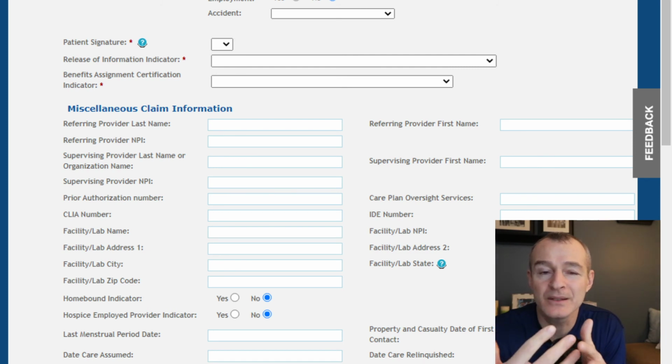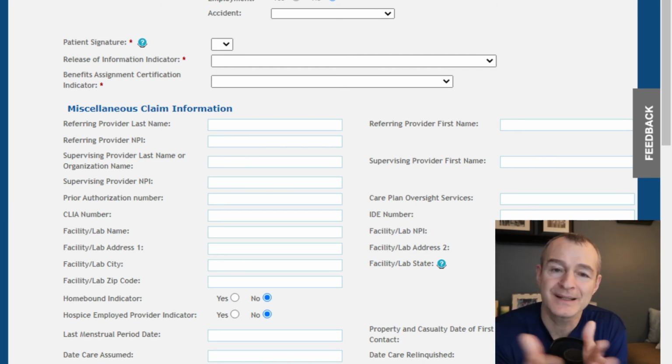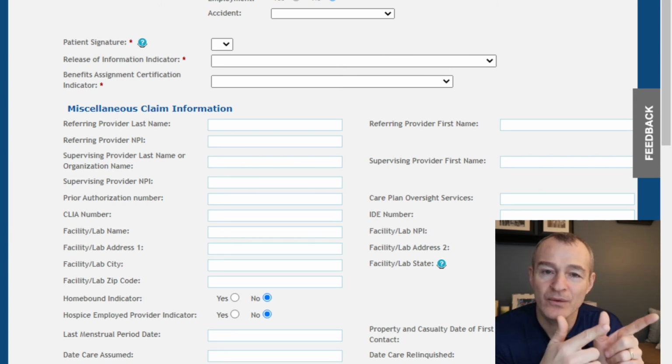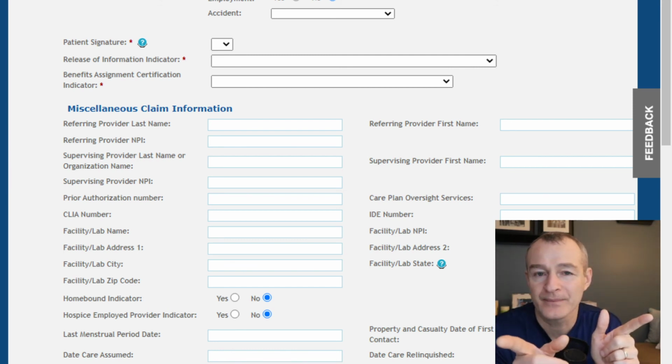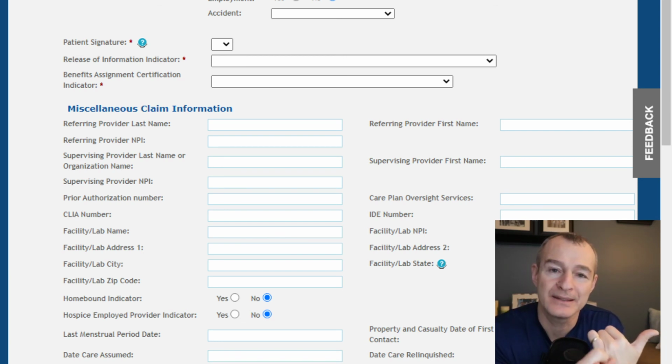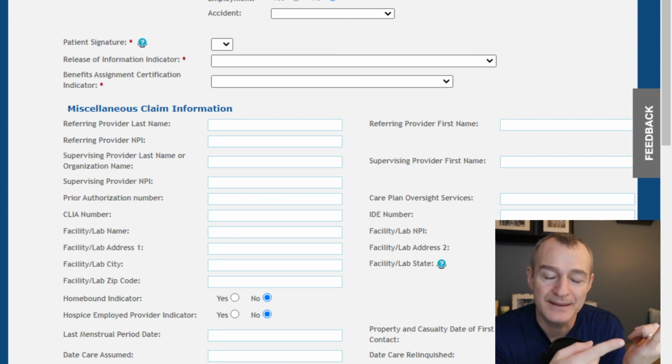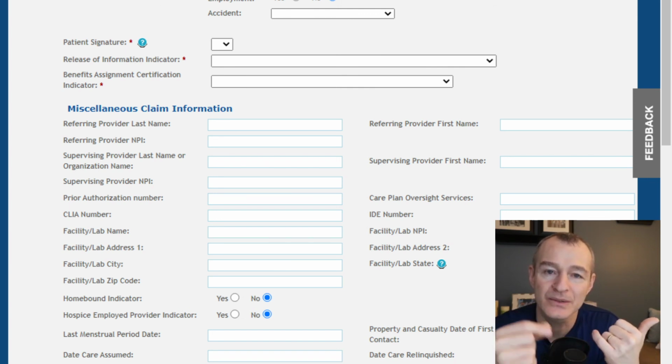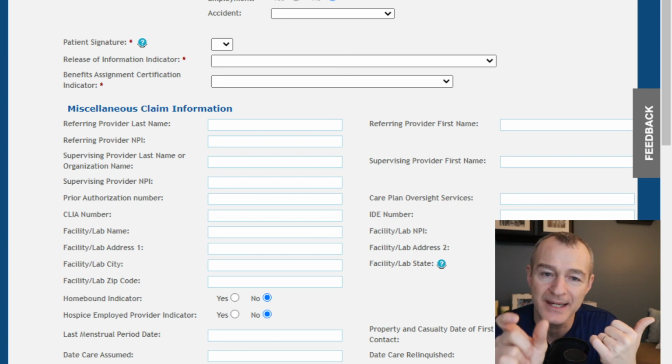So if somebody was going to use something like PracticeMate, which you can use for free if you're not submitting claims through Office Ally, you can submit directly through the MAC portal, but keep track on the PracticeMate platform. If you're using JNAP, even though JNAP can integrate with Office Ally, if you don't want to pay for that integration, you don't want to send claims through Office Ally, you could do it this way. And then when your payments come in, manually enter your payments in the patient's JNAP account.